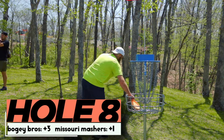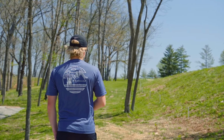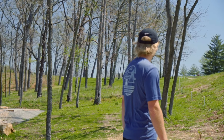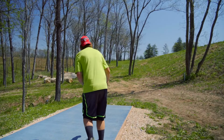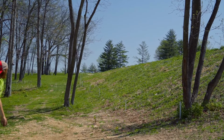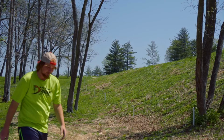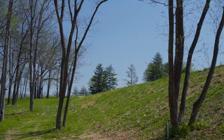Par 4 here. Basically, you just got to keep something in play. It goes up and then it kind of goes left across. I think we have to go across the corner of the water. Is that right? Yeah. And then par 4 up there somewhere. Pulled it again. Yeah, I feel like that's what I was thinking, Hunter.